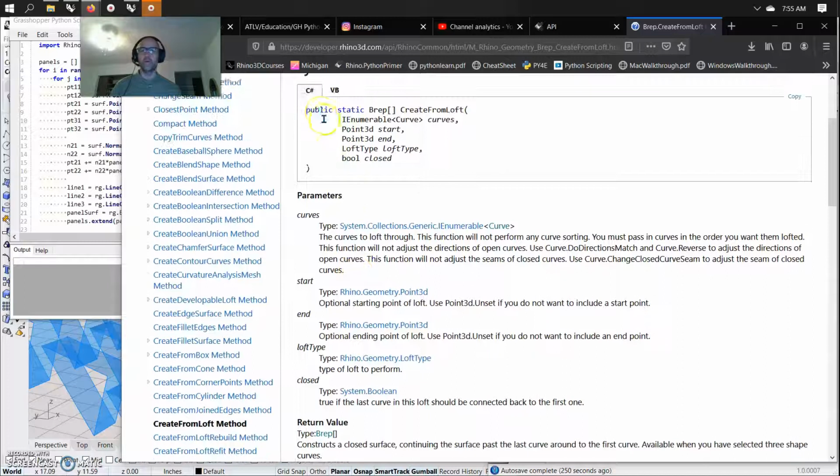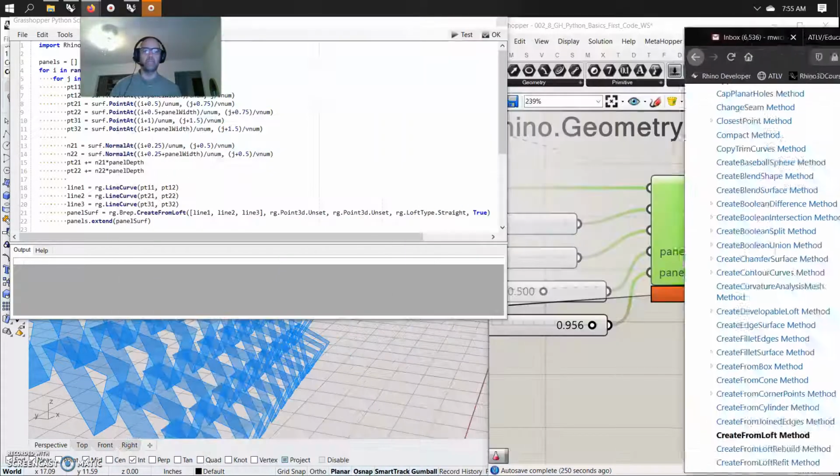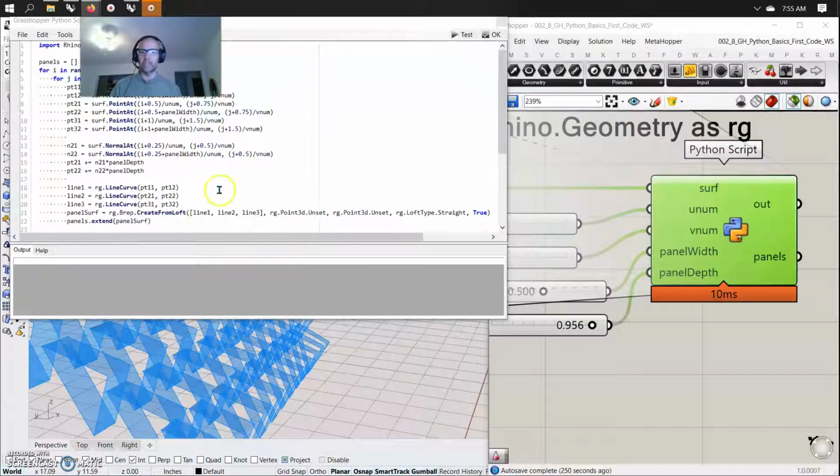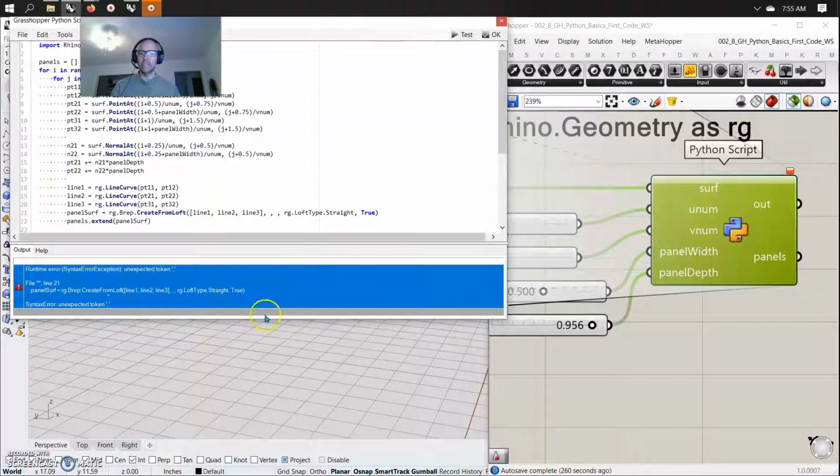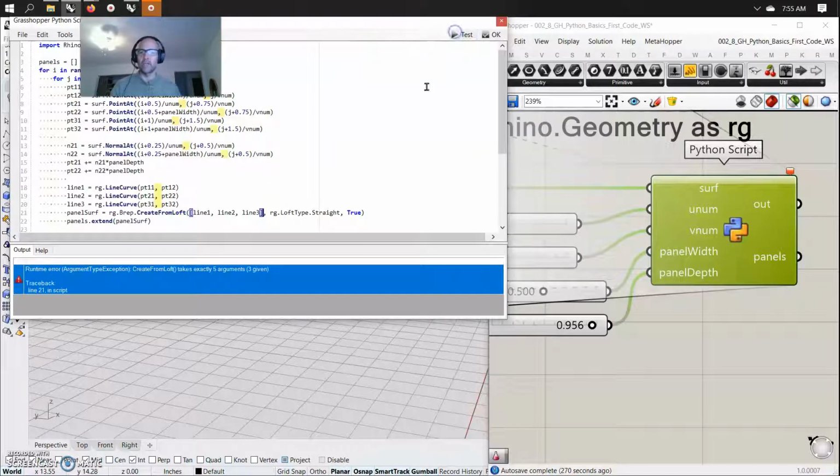So you probably could get away with this whole thing if I jump back out of here, just to look at that, because that's where my mind's going as a developer. And if I took out all this unset, I don't know if you have to leave it blank, and that's something I still have to study, like leaving commas blank, to see what's happening and test it. And there it is. It says, no, we don't understand what you're doing there. Let's take out those two, and I haven't tested this yet. Run it, and it's saying segments 3 given. I think I'm definitely going to have to use those for this to work. So I'm just going to go back until I figure that out more.